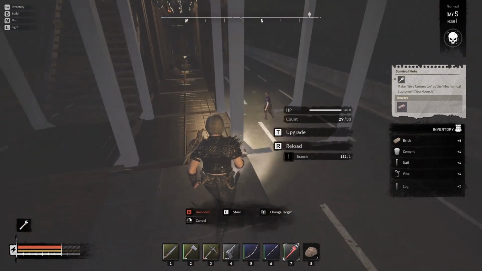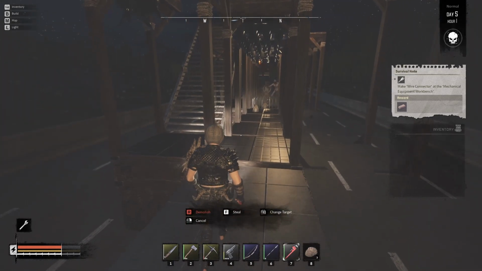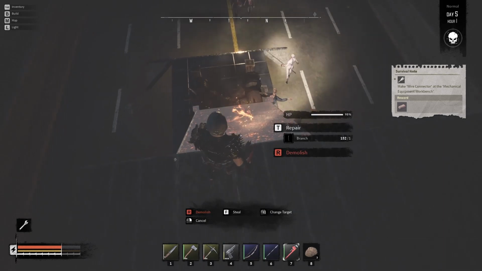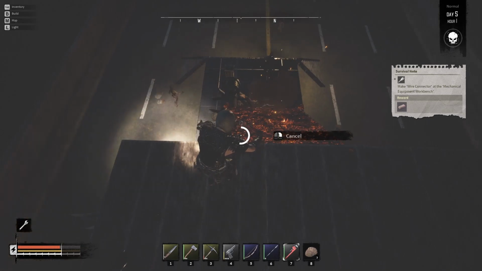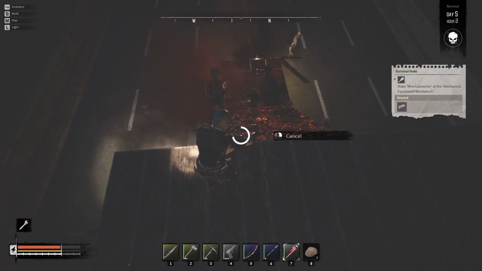Huh, I guess that picked up the guy below us and swung at him. Hey, well, that's looking good. Oh yeah, is that a fire guy right there already? Sure is. So we're getting fire. It is day 5. So like I said, when stuff's on fire, just repair it. We'll go ahead and upgrade this one because we have the materials.